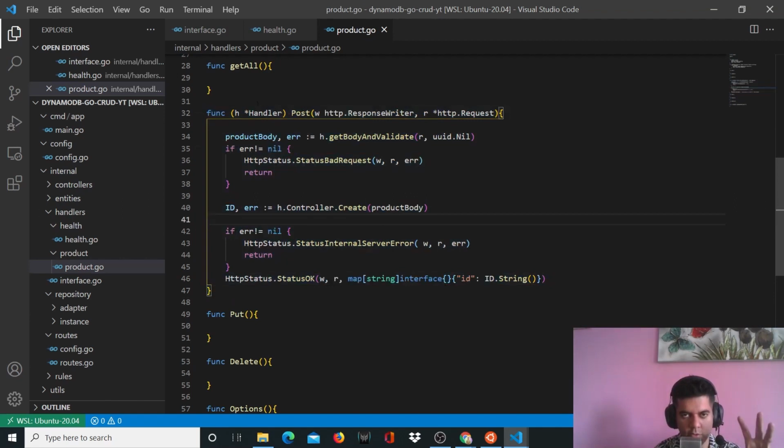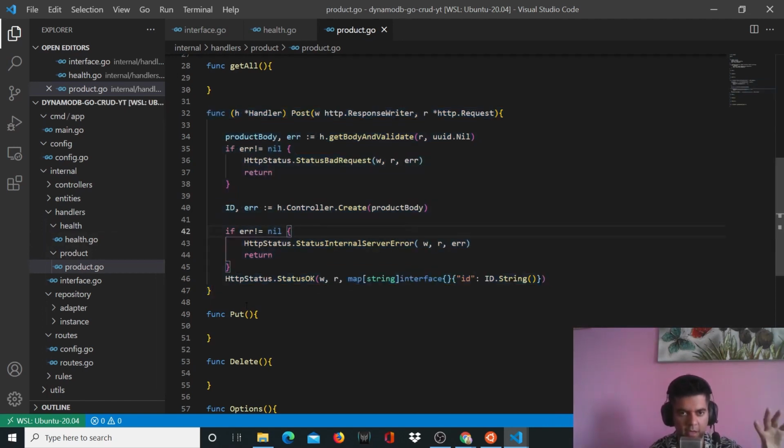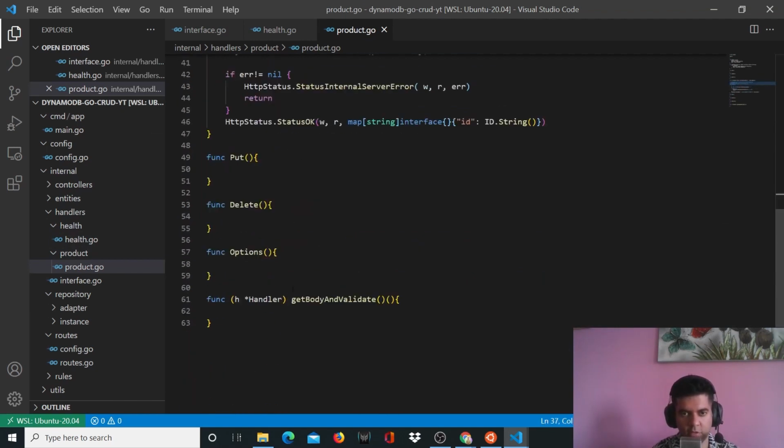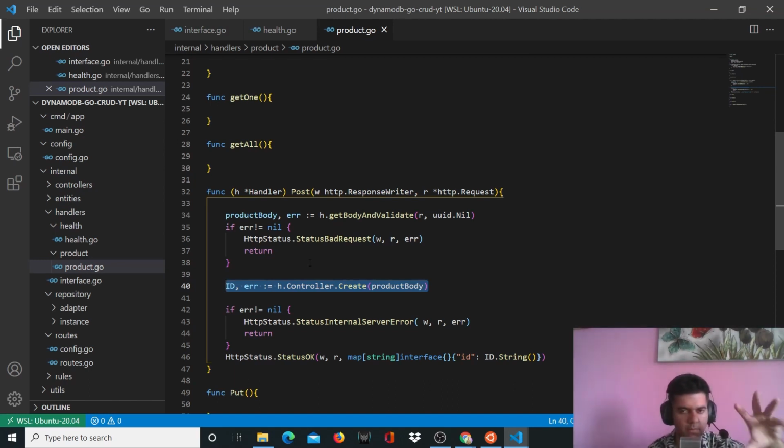Now, what I want to show you is that this is the type of function that you'll need in your post and your handler. That means you'll have some routes, then you'll have a handler function like this. And what you see here is that the handler function is essentially calling a function in your controller. It's just doing some validation, which is also happening in another function. That's what the handlers are doing. So it's not doing a lot of work, the handlers. I just wanted you to be mindful of that. So you have routes, not doing a lot, handlers not doing a lot, but just organizing information.